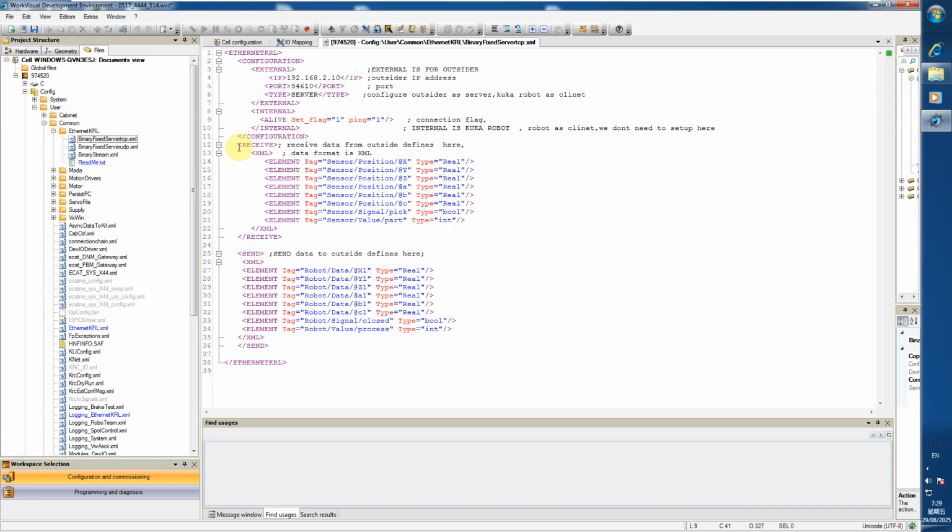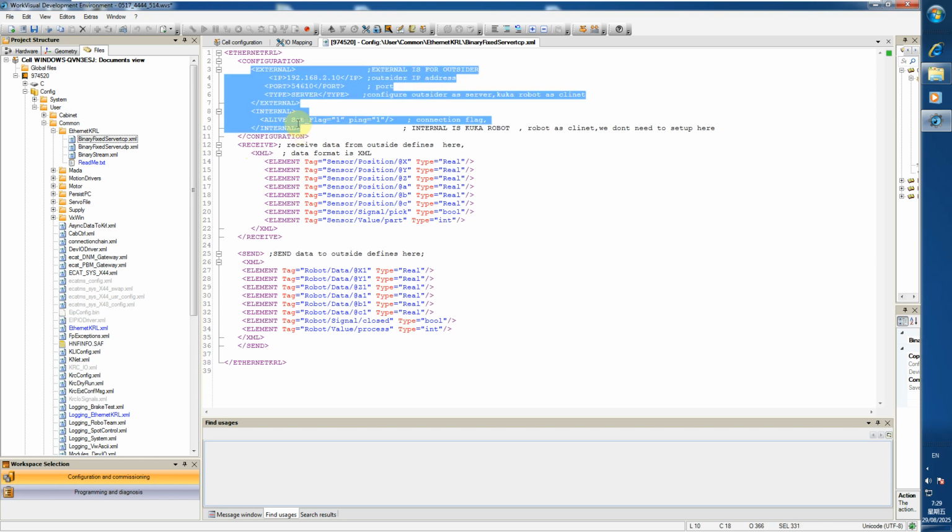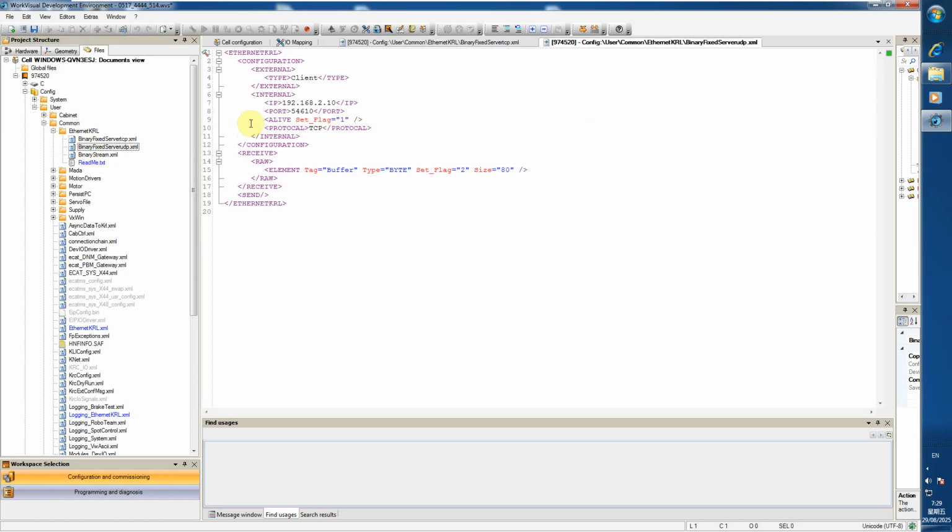So someone is going to ask, what if in my project the robot is the server and the outsider is the client? That is a good question. Then how do you configure internal and external? I'm going to show you. As you can see, if external is client, you just type client.